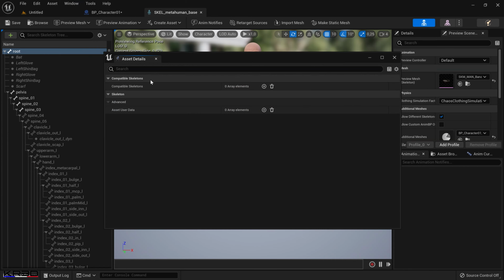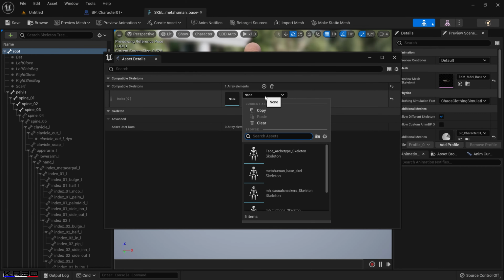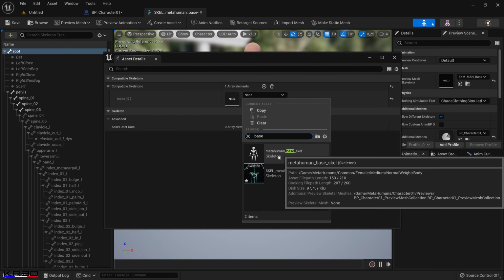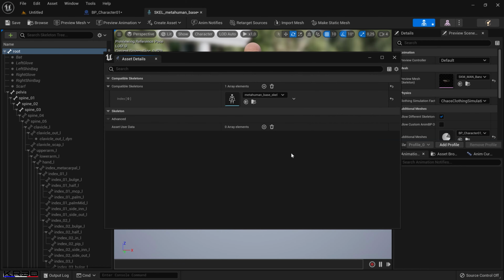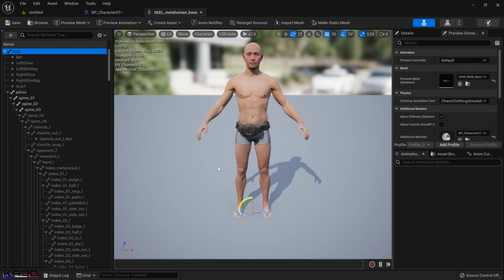So go to Window, Asset Details, Add, and MetaHuman Base Skeleton, and save. I can close the window.